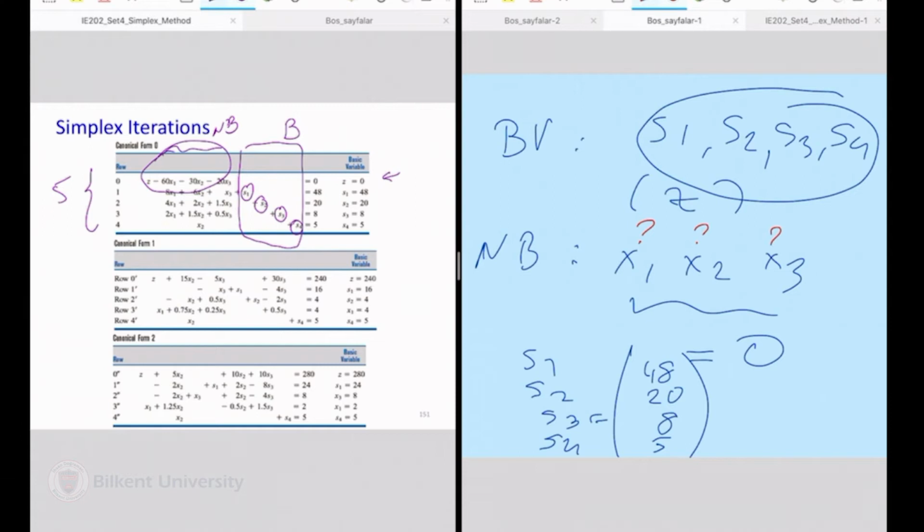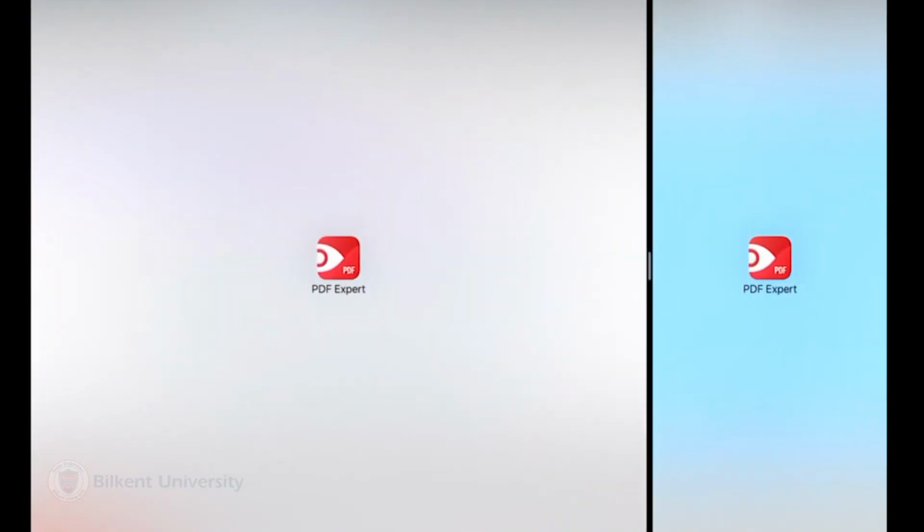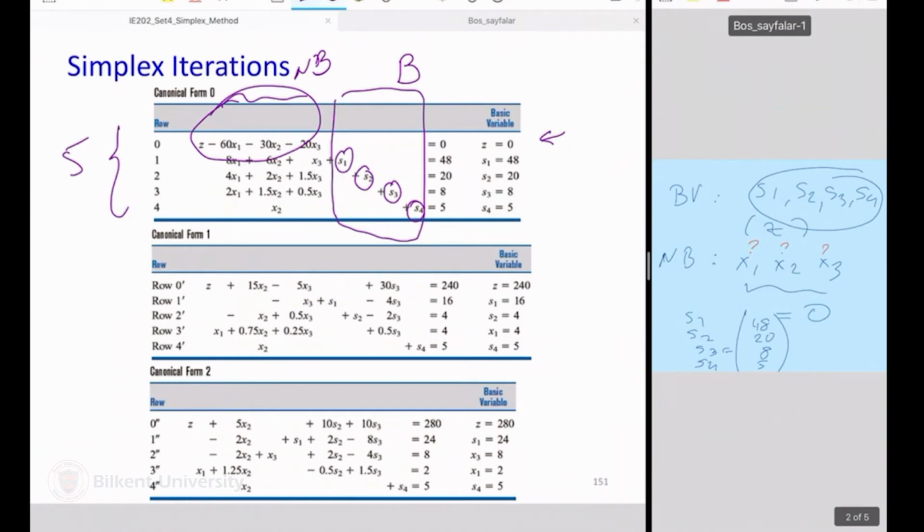Make sense? So if you look at your objective function, if you increase x1 by 1 unit, your objective is going to improve by 60. If you increase x2 by 1 unit, your objective is going to increase by 30. So you're greedy, you ask for the most improvement, so you say that x1 is going to be my entering variable in this first tableau. Does it make sense? Of course, when x1 goes up, all the basic variables will change their values. But none of them appear in my objective function, so I can pinpoint the net effect of incrementing x1 in this Tableau format. And that's why we need the canonical form representation, the Tableau form, and so on.